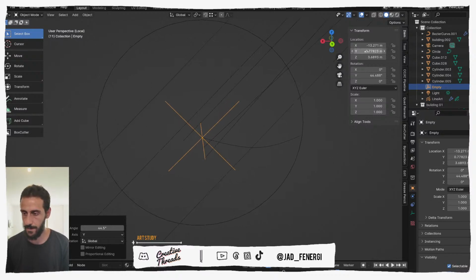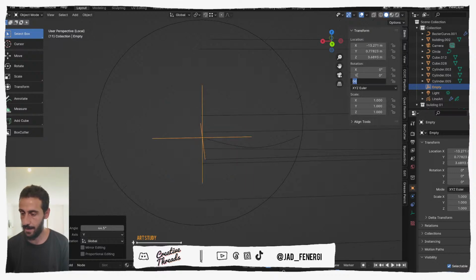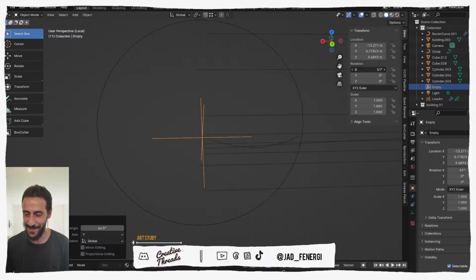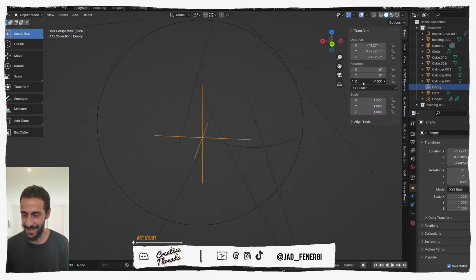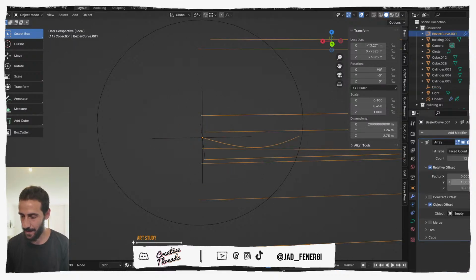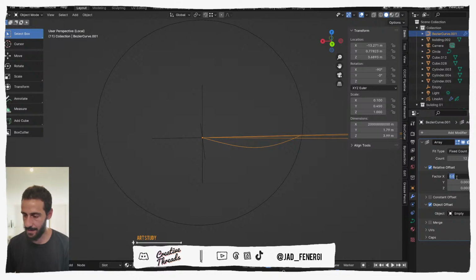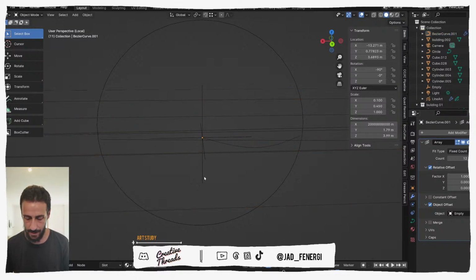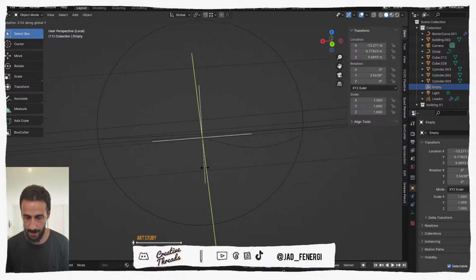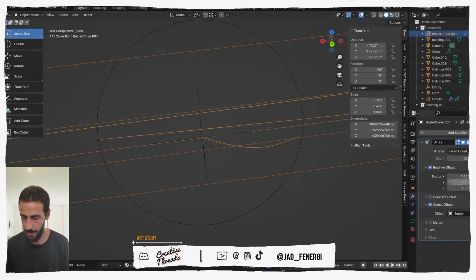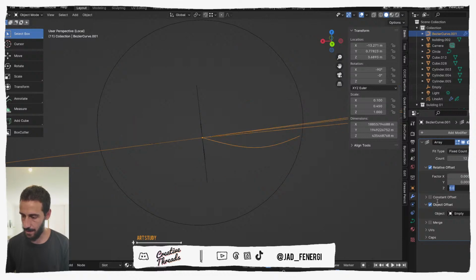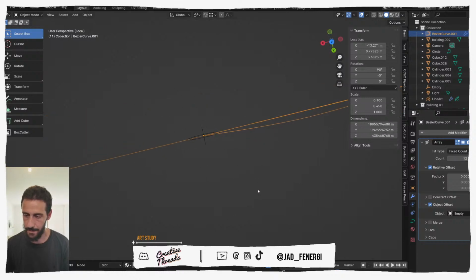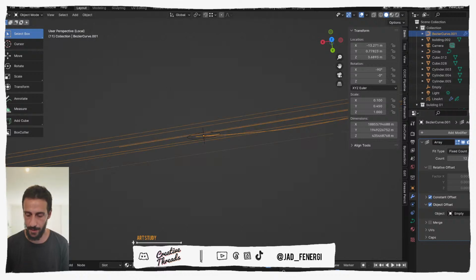That's it, man. Let's see. Should we rotate on this? Should we rotate on that? Should we keep it on the X and then rotate the... Okay, so what I'm gonna do is rotate this on the Y, but I'm gonna try to do different axes in here. Maybe I should have watched the full video.